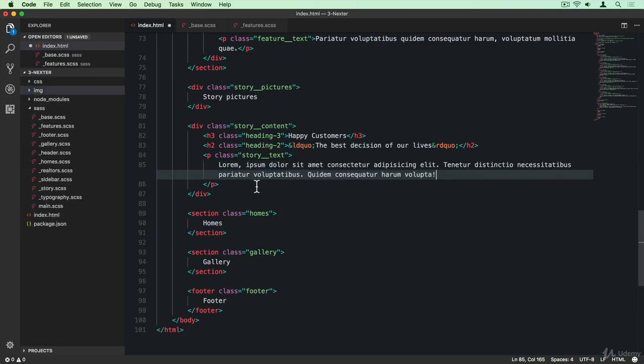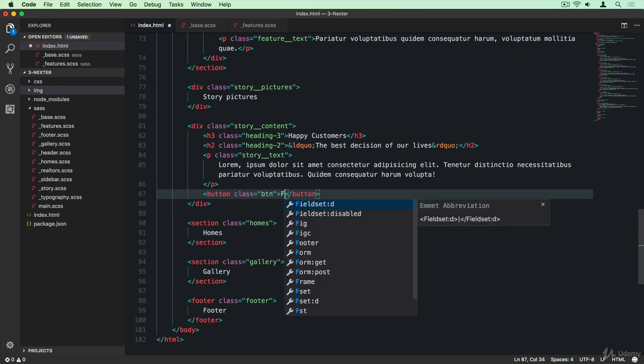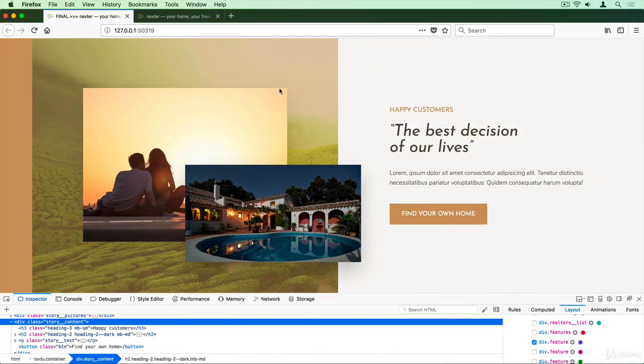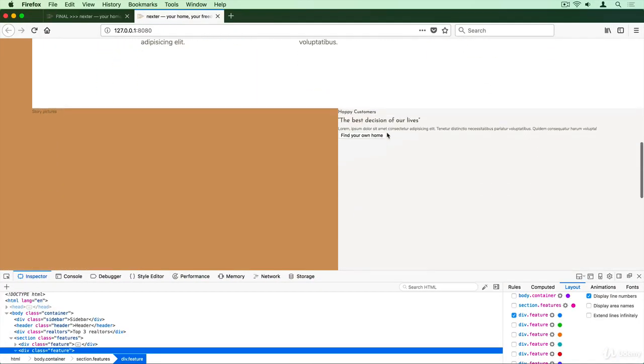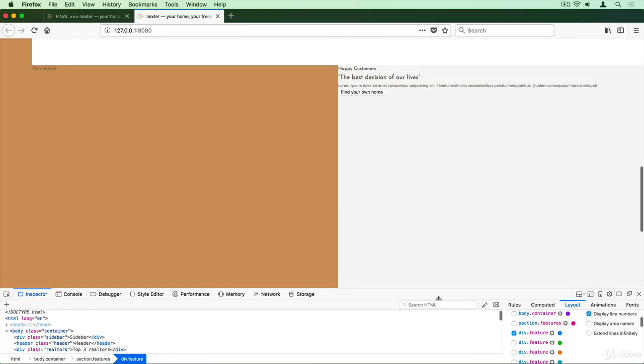So let's paste it here. And then just to finish, we need the button with the class btn. So just as we've been doing. And this one says find your own home. Okay, so let's take a look at that. And so here we go. All right, so that's what it looks like right now.